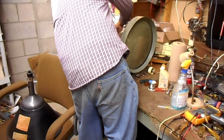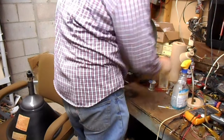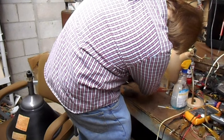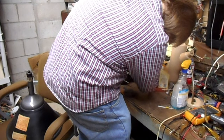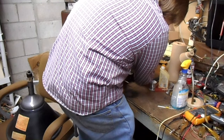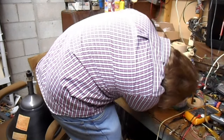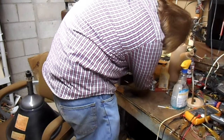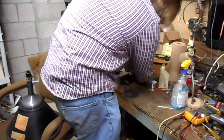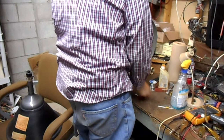Socket. And the ion trap. And let's see here. Let's get the shroud loose. There's two quarter-inch nuts that hold it. Hold both it and the underscan, overscan, zoom switch thing. That's neat. Okay.